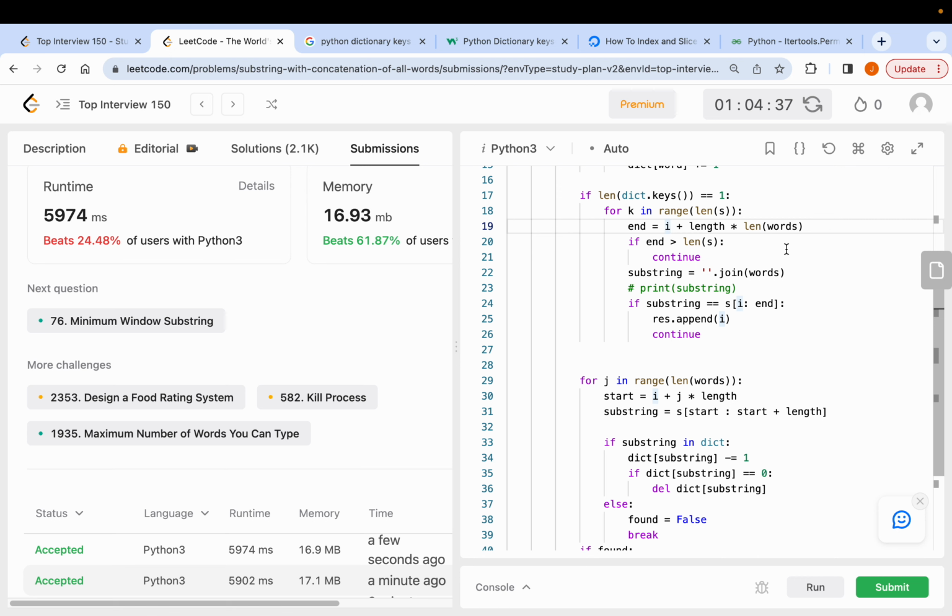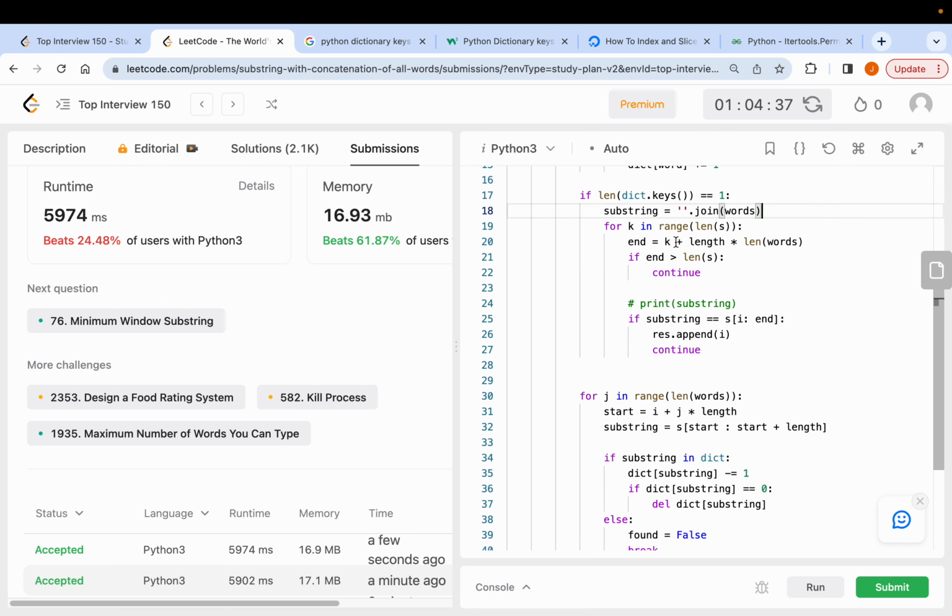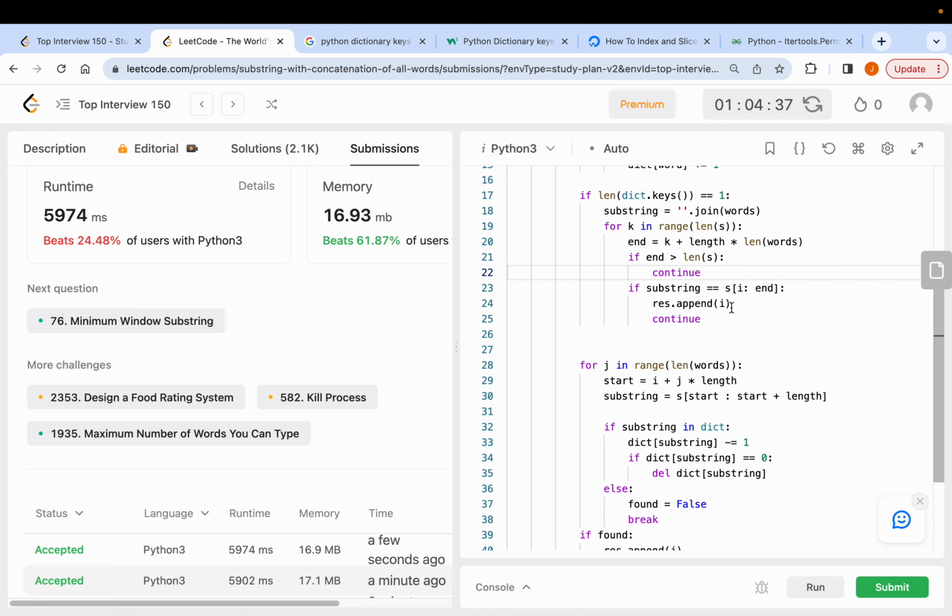And is the substring we're looking for. If substring is equal to this, append key, and what else?